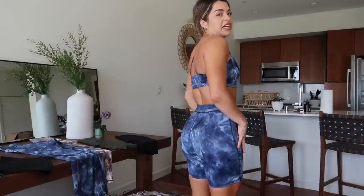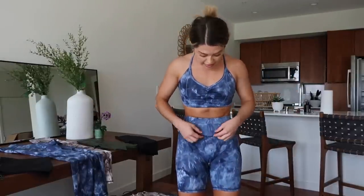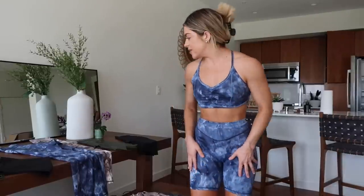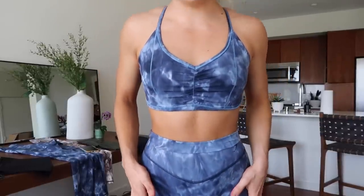I haven't even finished putting the shorts on and I'm already a fan — these just feel so good. I love how the lining on the seam on the waistband falls quite a bit higher — it's a high waist. I like the length of these. The inseam on these shorts is an eight-inch length. The waistband is a bit deeper, which Gymshark typically does, and I personally always just roll them down.